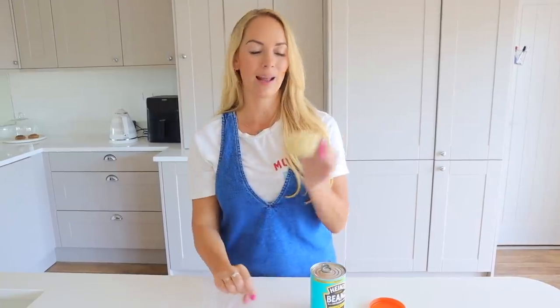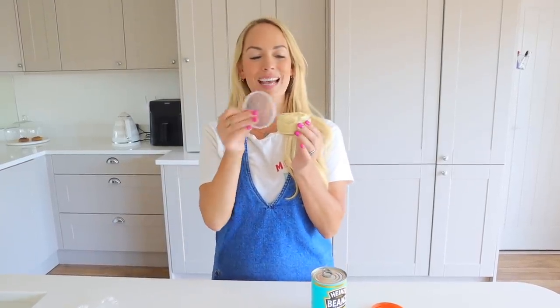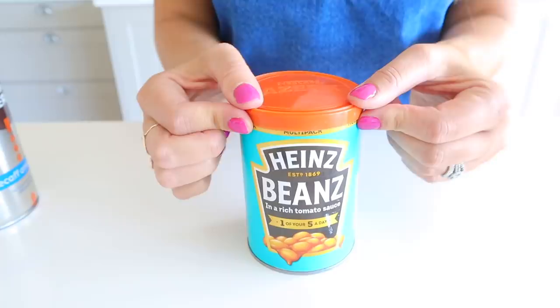I also have another Pringles lid hack, and this one is from one of my viewers. I shared on Instagram how I like to save and recycle my Goo dessert pots because they make perfect little portions of mac and cheese — I batch cook it for the kids and put them into these little pots. Normally I would cover them with cling film, but someone messaged me to say that Pringles lids actually fit perfectly onto the Goo pots. And while I'm on a roll with lid hacks, the coffee we buy comes with lids that are the same as on small Nutella jars, and these fit perfectly onto cans.